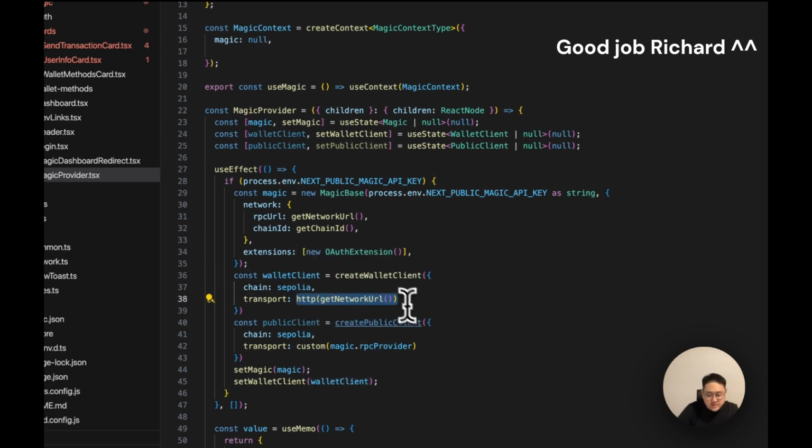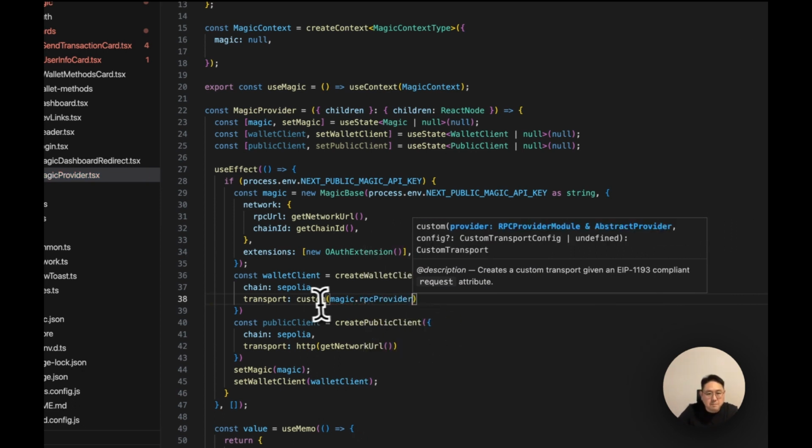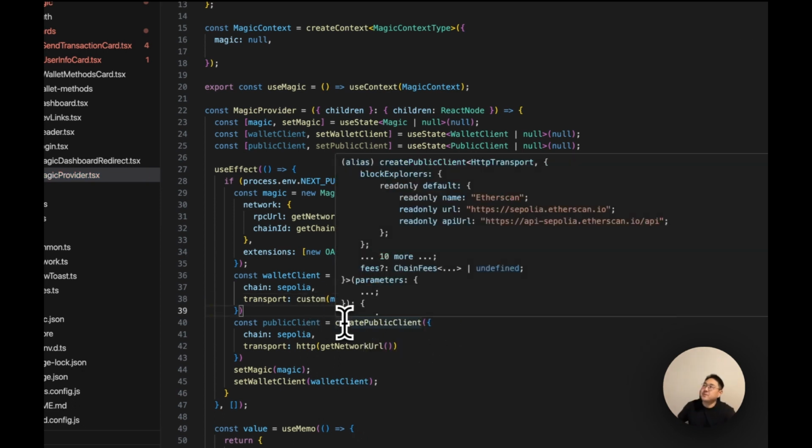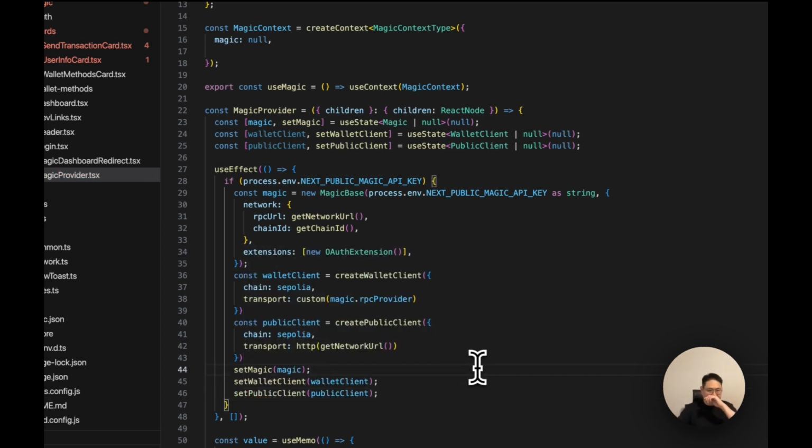You're going to want this here, and you're going to want custom here, because the public client is simply the provider that you will use to query the blockchain. Okay, so that's why we're doing that. Whereas the wallet client, that's like the signer, right? And so you're going to want to use Magic's RPC provider here. And set wallet client, and we're also going to set public client. Okay, great.